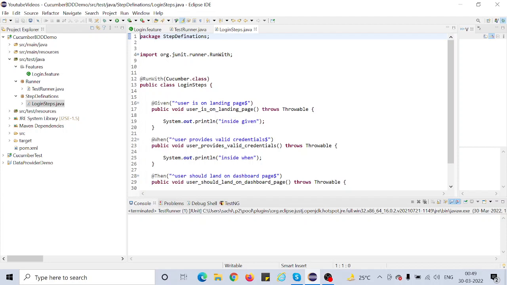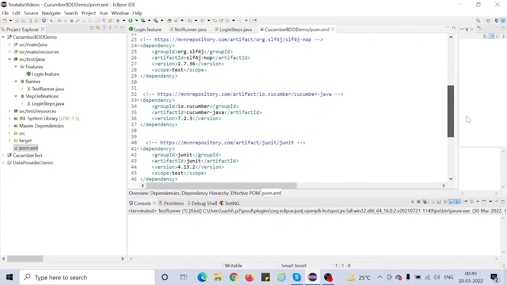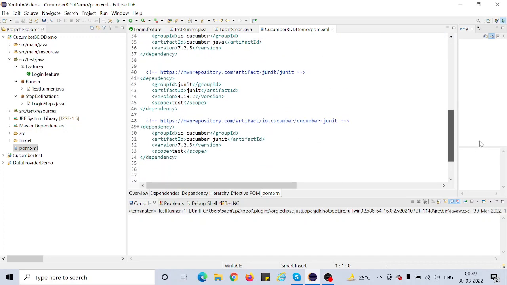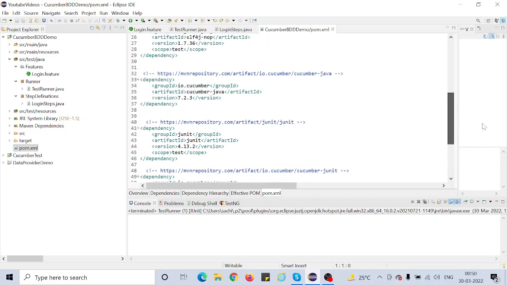So this is my login steps, and this is my pom.xml. Earlier we've seen that in the pom.xml dependency tag, we have got Cucumber JUnit, JUnit, Cucumber Java.